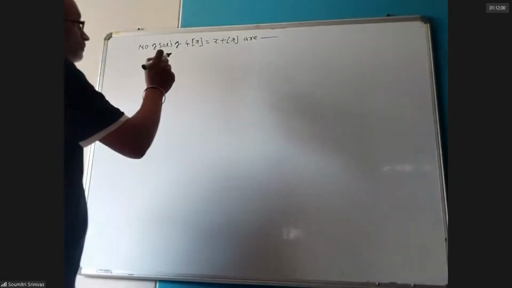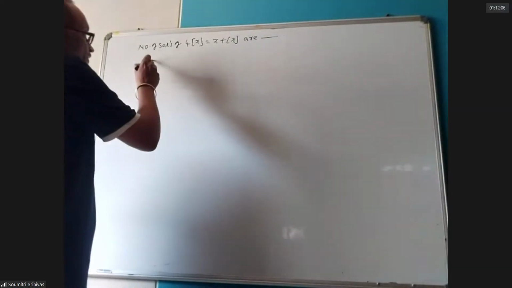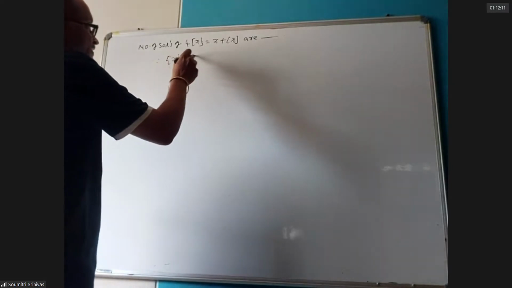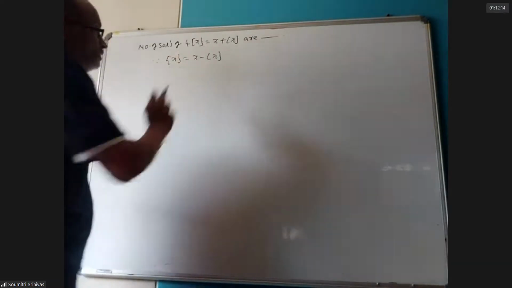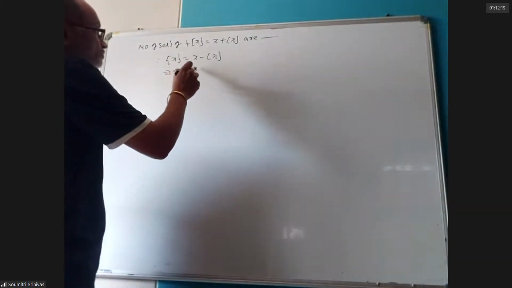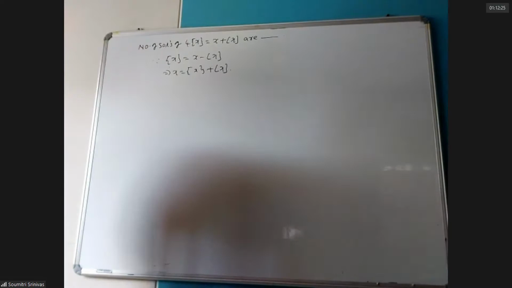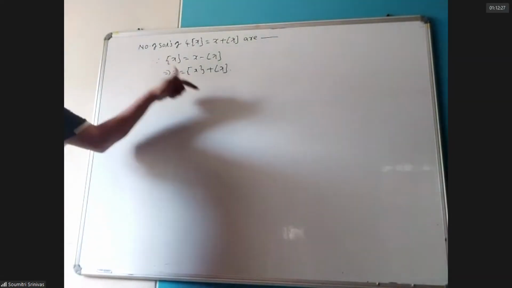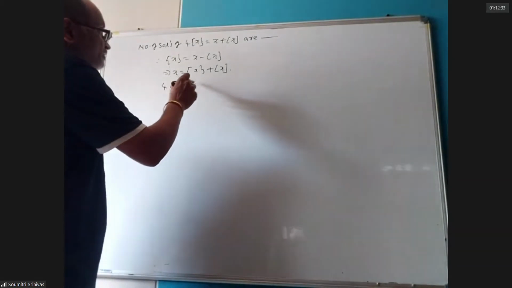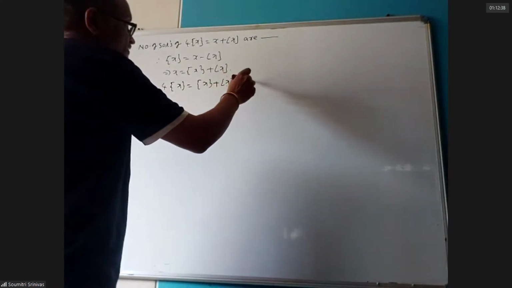Look here. Pay attention to this one. First, what is the definition of the fractional part of x? x minus floor of x. So x is equal to the fractional part of x plus floor of x. Am I correct? Yes, sir. Substitute that in the problem: 4 times the fractional part of x equals the fractional part of x plus floor of x plus floor of x.